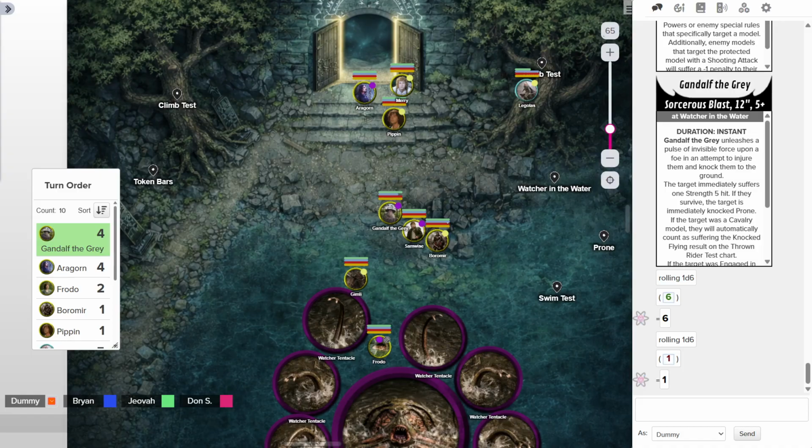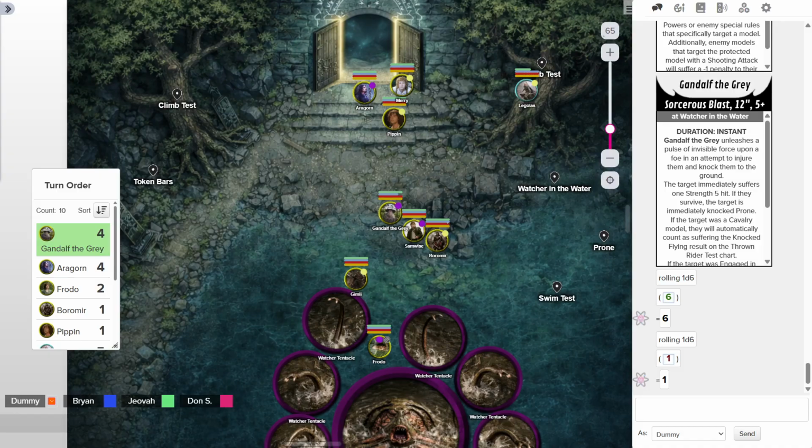Wow. What do you think you're going to knock prone? Yeah. What? You think that thing can get knocked prone? I wonder. That's what it says. Sorry. All right. So what does this mean? A strength 5 hit. A strength 5 versus his armor class of 6 means you got to roll 5 or higher for a wound. That counts as a 5. Sorry. A strength 5 hit. That is automatic wound with a roll of a 5, if I remember that correctly. Nope, strength 5. Yeah, it is.